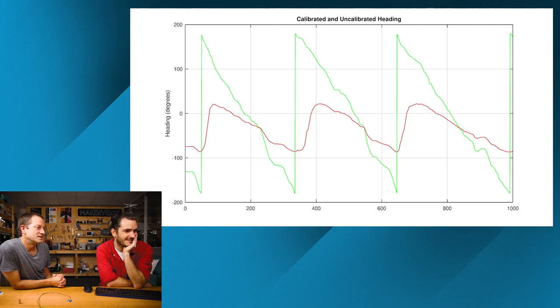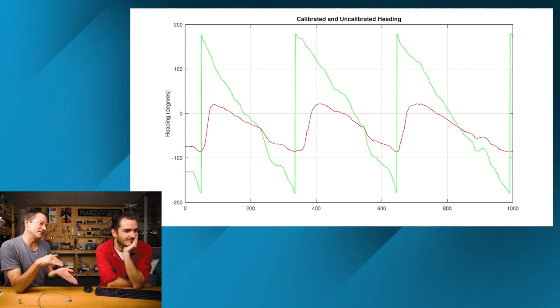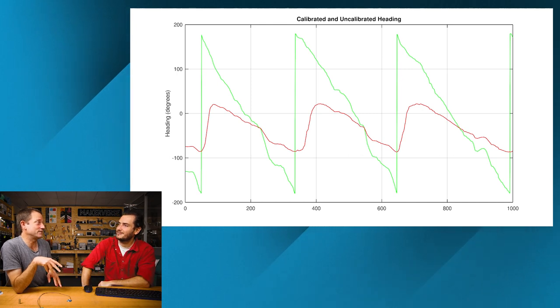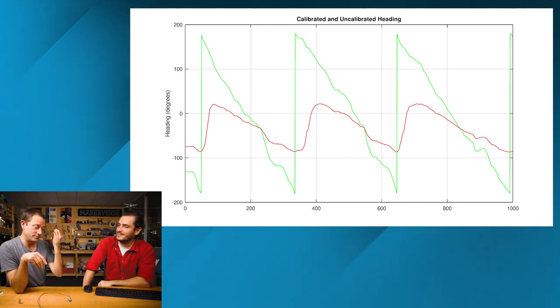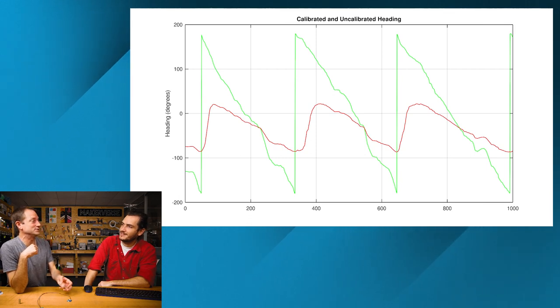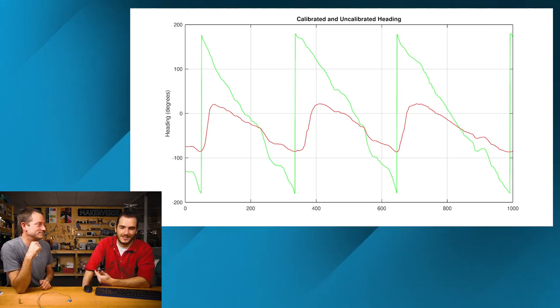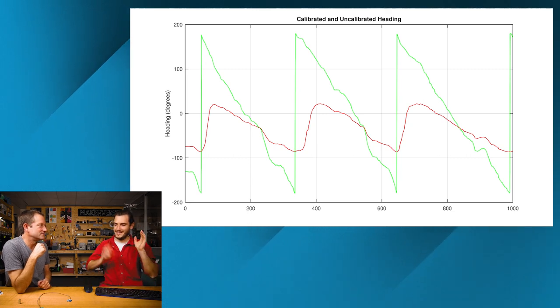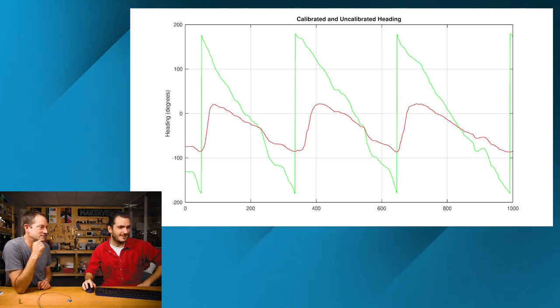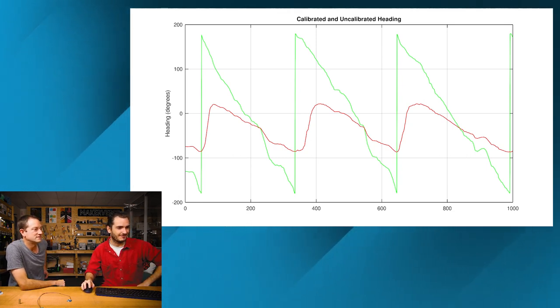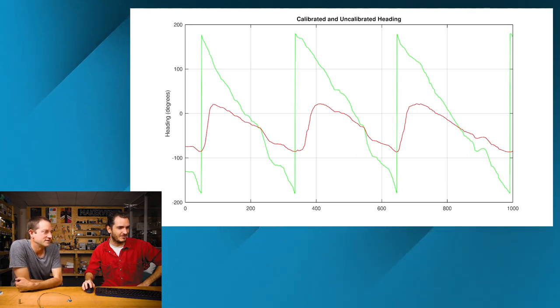So what are we looking at here? This is the same data of us rotating the sensor around, but this is post-calibration. So this is actually the same data set that we started with, but we're using the same algorithms that the user of this device would use, and we've just simulated it in Octave. So when the user calls get heading or compass.getheading without calibration, they would have got this pretty shocking red line, which goes from positive 25 to negative 80 or so. And that was a full revolution.